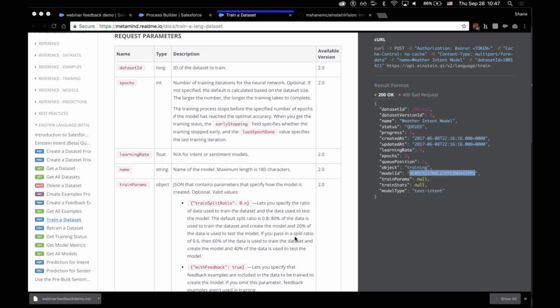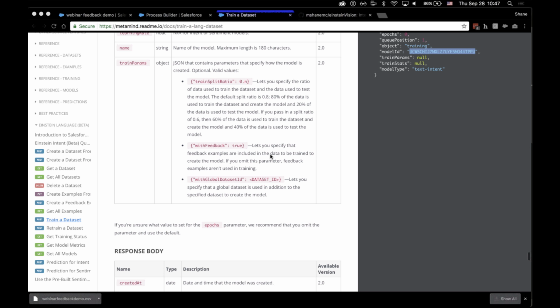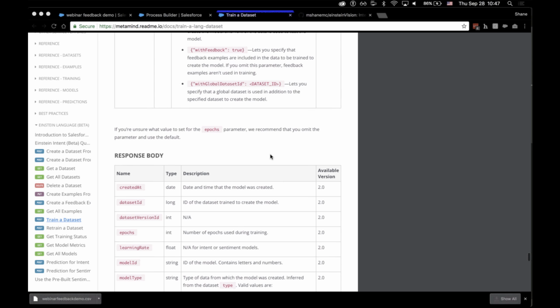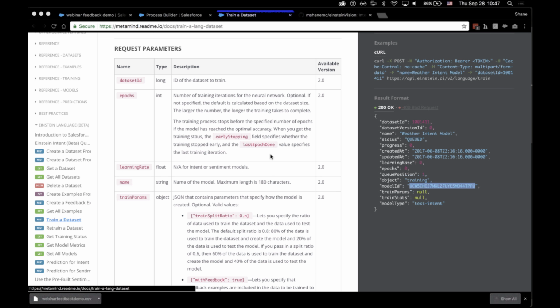So if you've set a number of epochs too high, and we start to see that the model is getting overfitted or not improving over time through each epoch, we can actually stop the model. A lot of that is turned on by default based on the most common use cases from our customers, but we do give you the ability to get pretty granular in how you train these models.